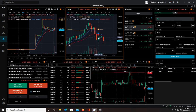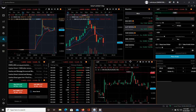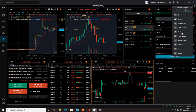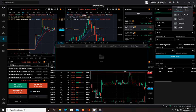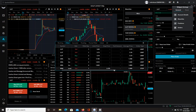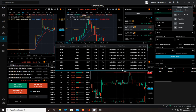and I was looking for the break of the 1 minute candle, which I got into, but it looks like I got filled. Let's see, where did my order thing go? Did I close it, or is it hiding? I think I closed it out. So I wanted to get in at 571. But it did kind of pop there for a second, so I got in like 2 cents later. So it would have been a little more than 1 cent, but not much.